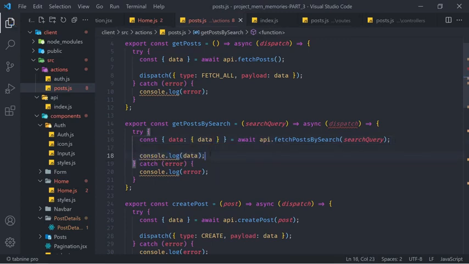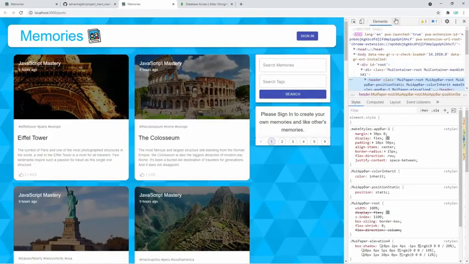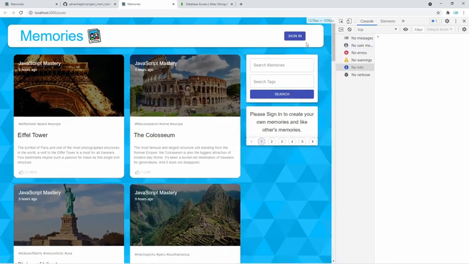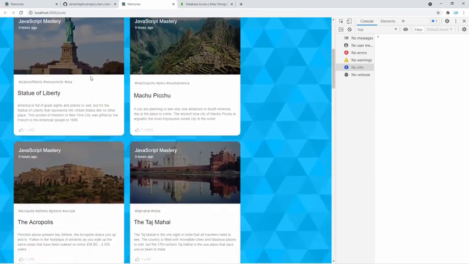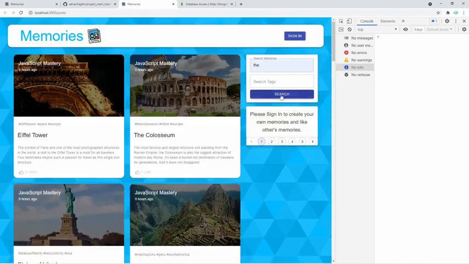So let's go back to the browser and see if all the logic that we wrote right now actually works. Usually it is a miracle when everything works first time, but who knows? Let's give it a shot. So I opened up a console. I am on my localhost 3000/posts, and I want to search for the word "the", because we have it a few times in the Colosseum. We also have the Acropolis. So let's see if it finds it.